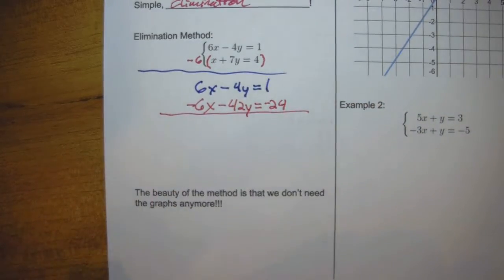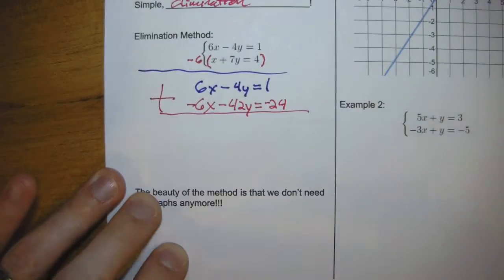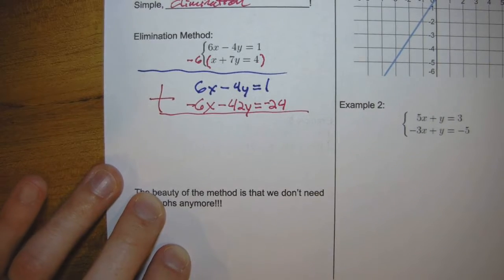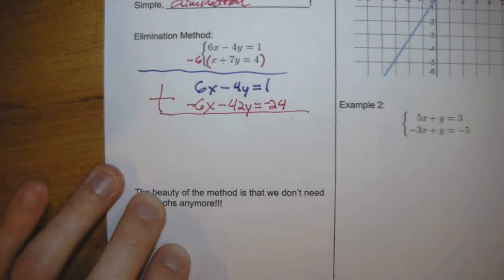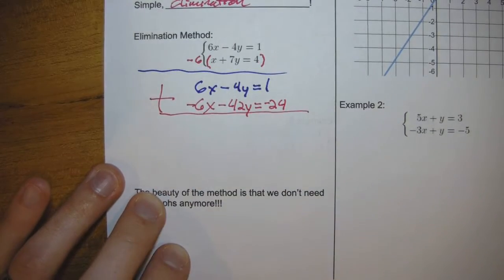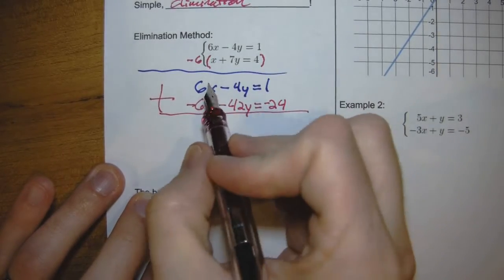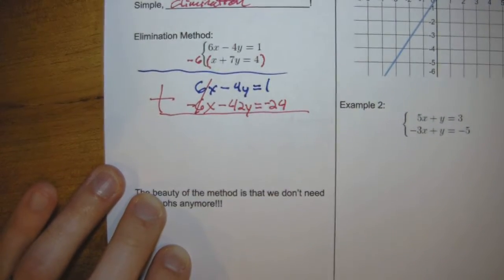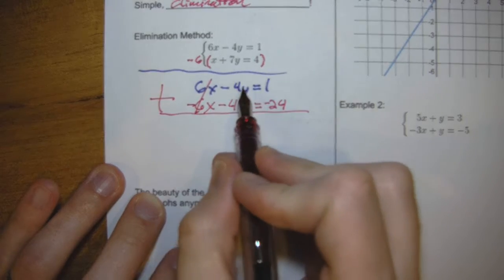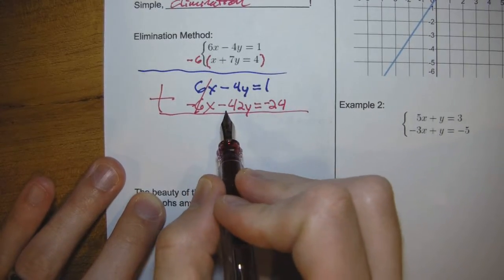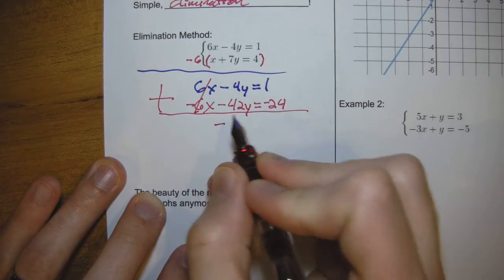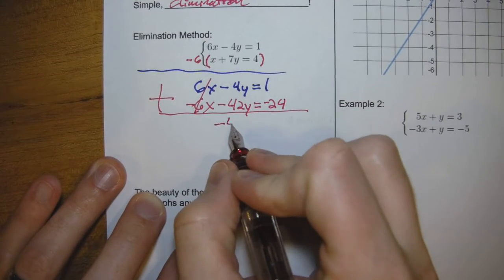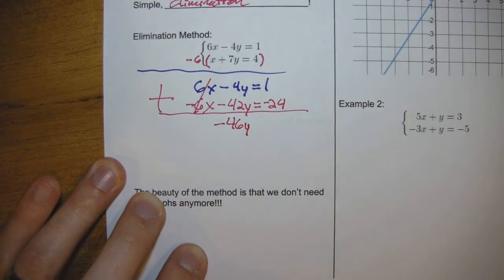If I combine those together, in other words, I'm going to add the two equations together. By doing so, I'm going to eliminate the x variable. Take a look. Positive x plus a negative x, in this case +6 plus -6, zeroes out. There is no more x, it's gone. All right, let's try the next set of variables. I've got a -4y and a -42y. I can combine those. Negative plus negative is still negative. 42 plus 4 is 46y.